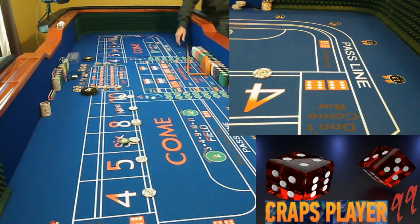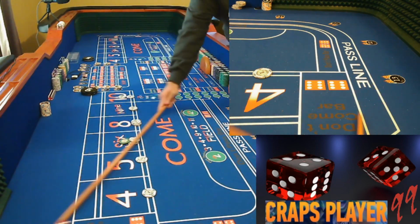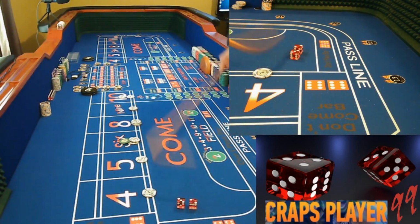Went to that back corner, 3-2-5. Whoop. There you go.